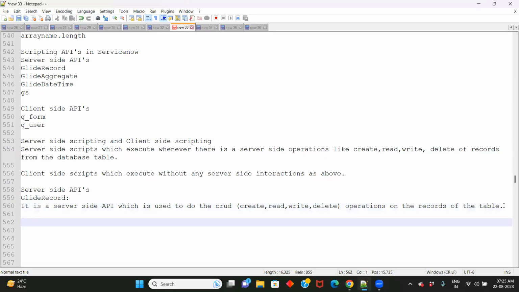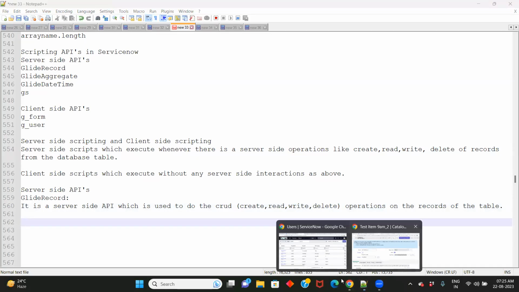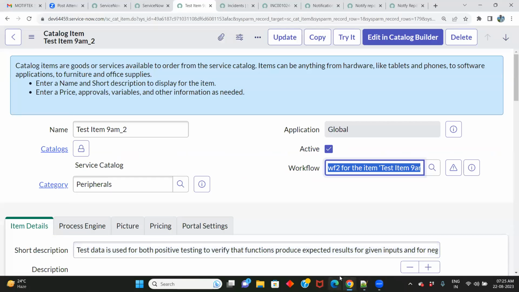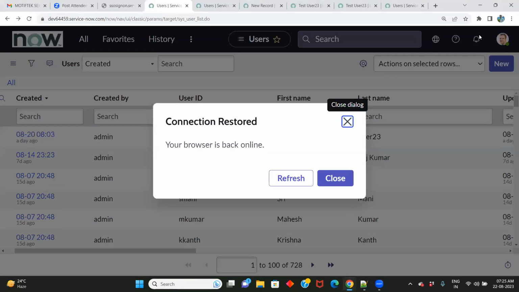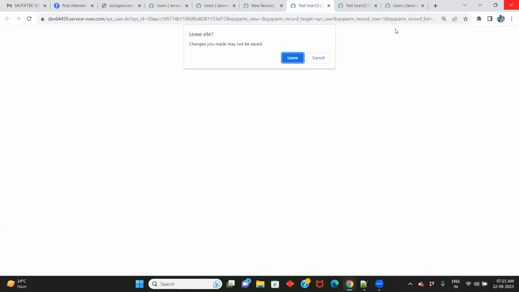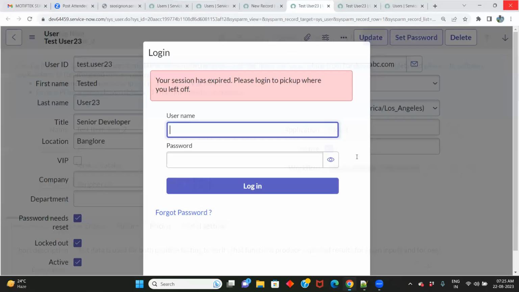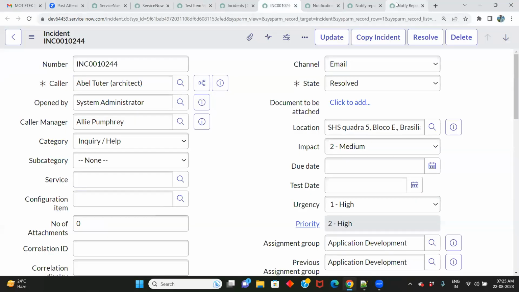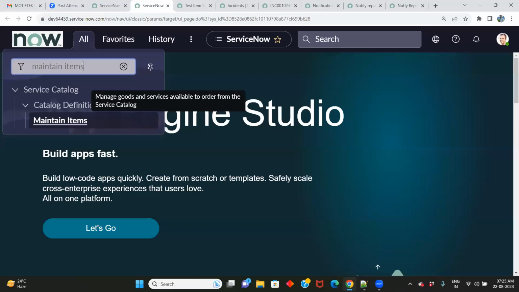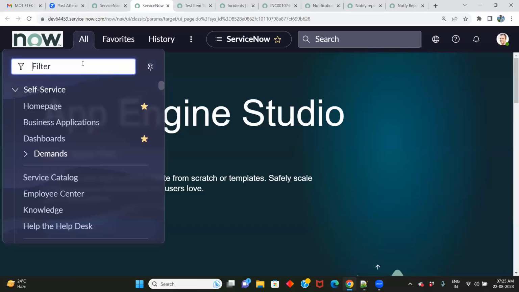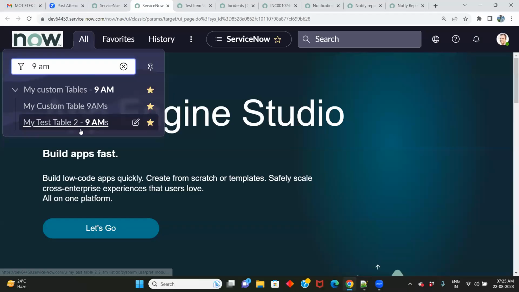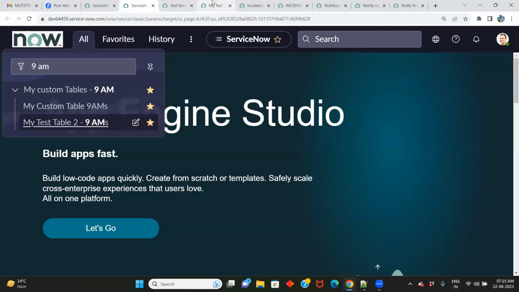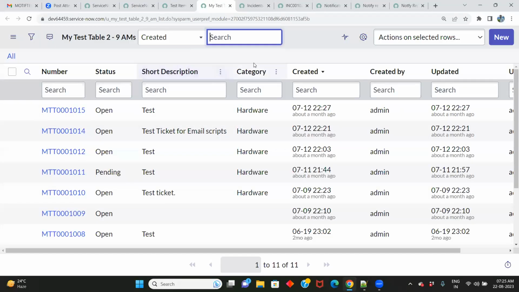Getting it? We manually created the records on the tables, right? So this is our table. How do we generally create the records?